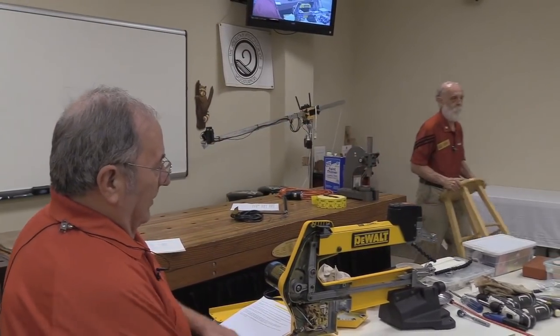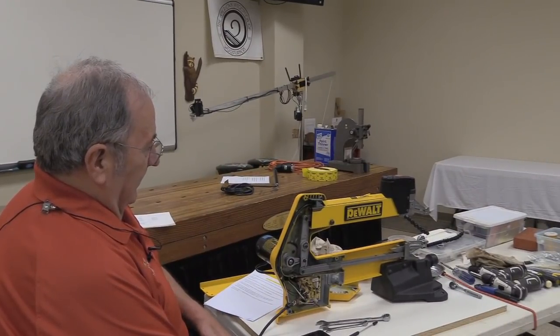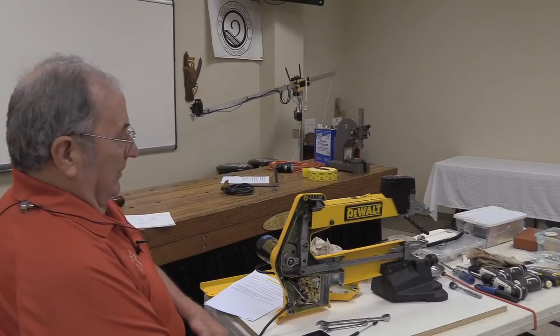To set the stage here, about 2006, I didn't have a scroll saw before then. So I got a used one, started working away on it, and then people started asking me questions, like, you seem to know a lot about how to use a scroll saw, can you fix them? I think my first client was a lady who brought one over that was making a terrible noise. Matter of fact, I think she got it from George, who knew it was making noise and told her. That was when I got an introduction to how to break into one of these things and start fixing them. Then people understood that I knew how to do something with these things.